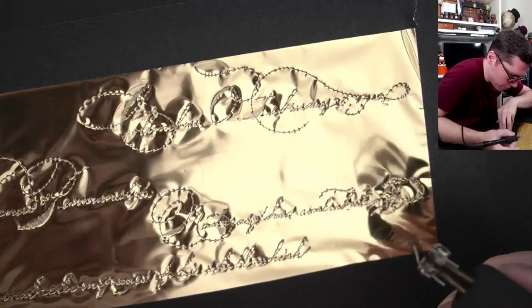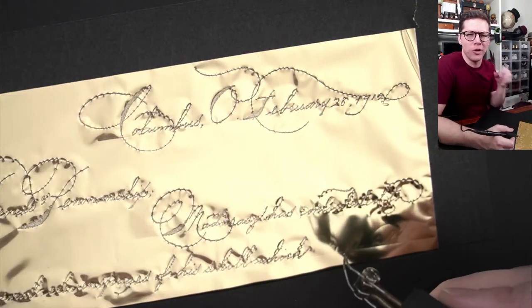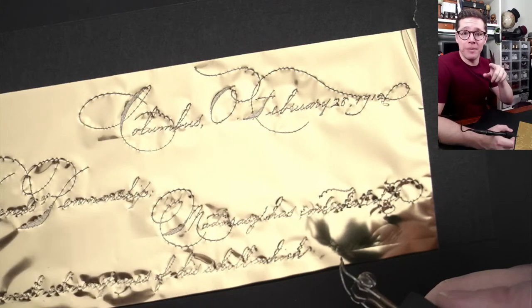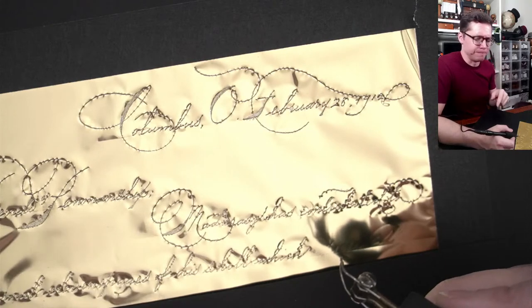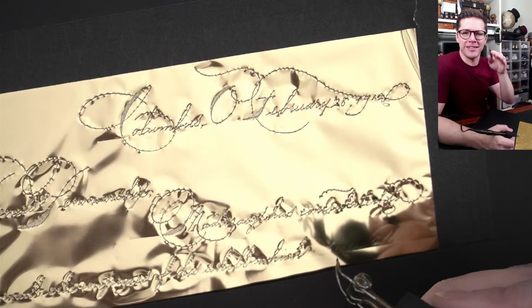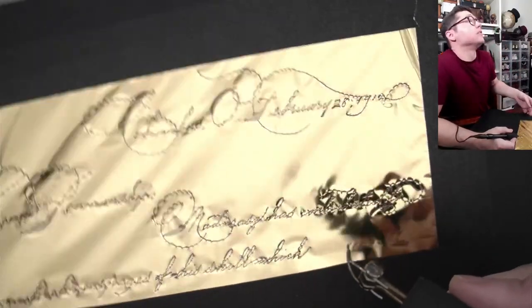Also, on the topic of Sharpies and whatnot, when there's ink on the page, it makes it a little bit difficult when I'm doing really, really fine stuff like this. It can make it a little difficult to find exactly where my foiling point is touching the foil or the paper, if I do a lift to drop back down. It can be a little bit more challenging to see sometimes. Again, not always.